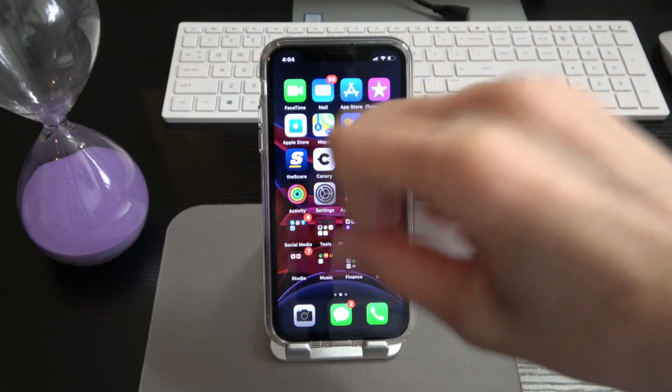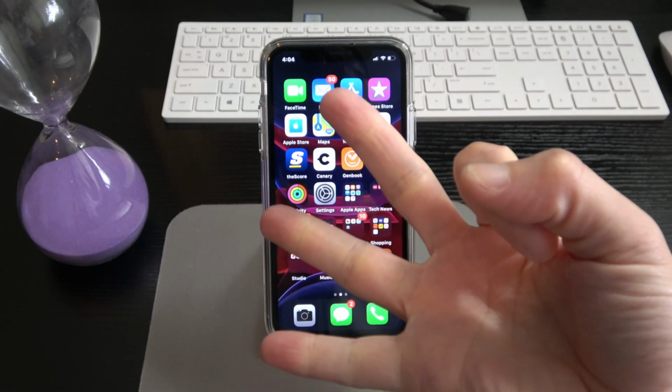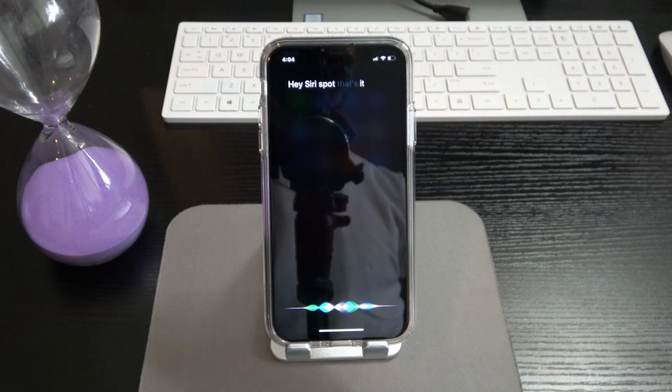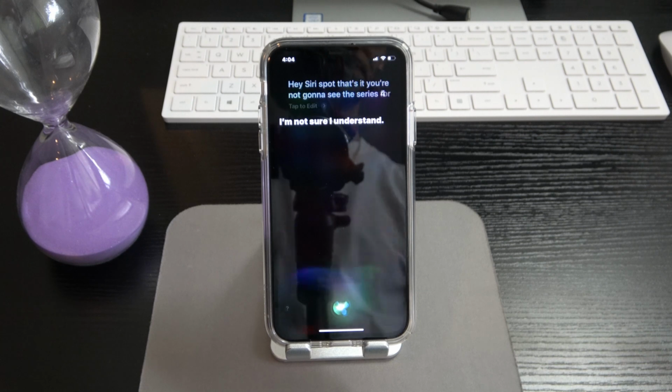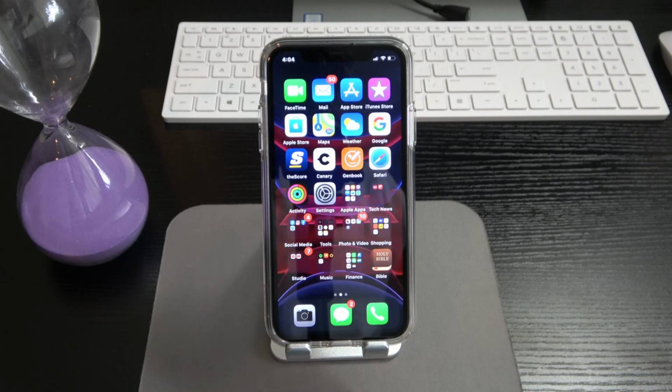Which is why right now, if you go to Apple's website and check for the Apple Watch, you're only going to see the Series 3 and the Series 5. That's it. You're not going to see the Series 4 at all. And they're offering steep discounts. So now the regular price for the Series 3 is $199 and going up. Now that's not a bad price for the Apple Watch. You know what I'm saying?